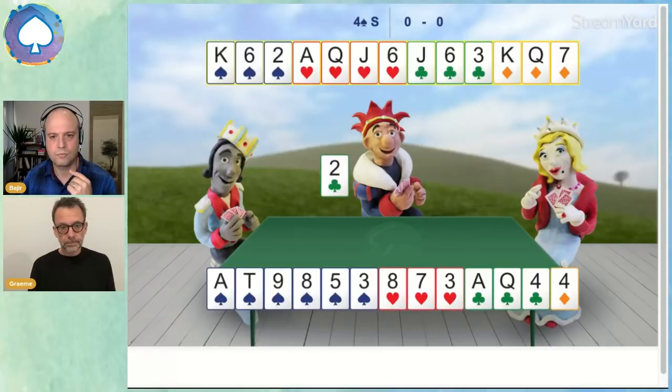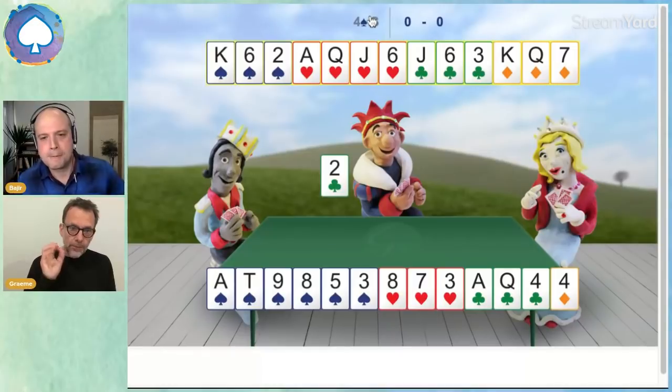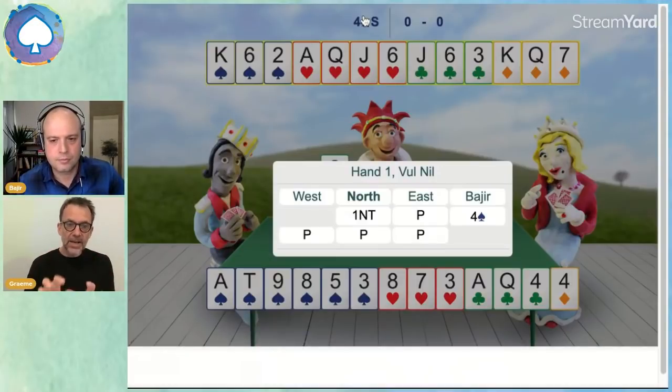Okay, and so point one. When your partner has made a limit bid, like one no trump here, or any limit bid, and you jump to four spades or some game, that's it. That's the finish. That's signing off if it's following a limit bid.